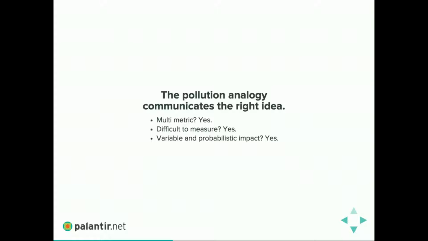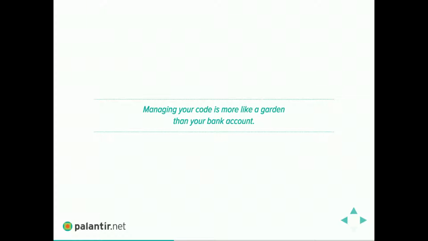So let's say there was a factory that shut down and there's chemicals in that factory. It is very hard to predict when that's going to become a problem. The same with technical debt. There might be code that's not quite right. You may not touch it for 3 months. And when you have to touch it, you don't have some clear metric that says this is the impact on your system. Managing your code is more like a garden than a bank account. When we were talking about London smog, you don't just default on the environment. And you can't just take out a loan and pay off all of the pollution that's in the environment. It takes time, just like a garden.